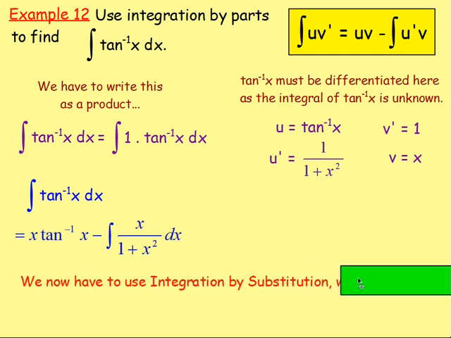Remember, you use integration by substitution when the derivative of one part is linked to another. And if we differentiate this x squared, we'll get 2x. And you can see x is already part of the function. So the best thing to let u equal, rather than just let it equal x squared, we'll let it equal 1 plus x squared. That will just give you something over u, which makes it a lot easier.